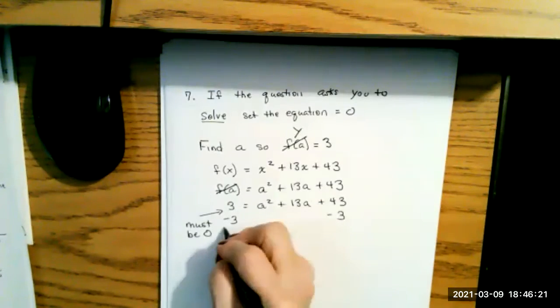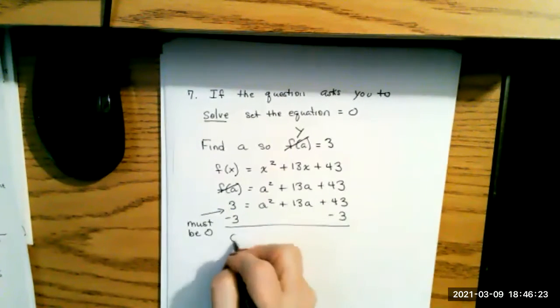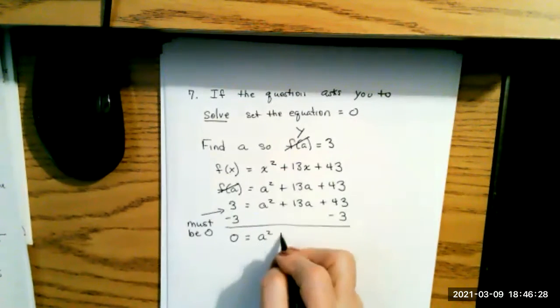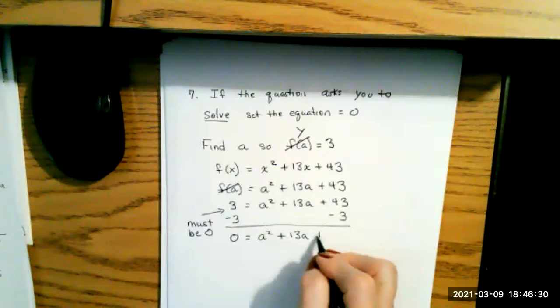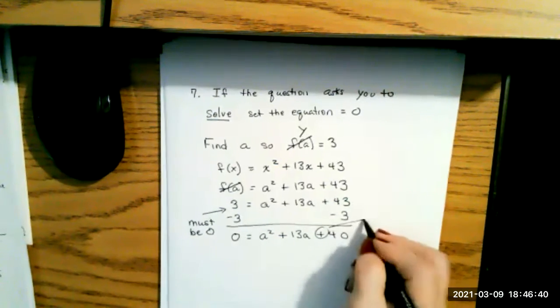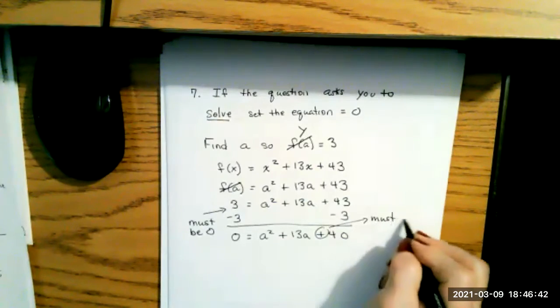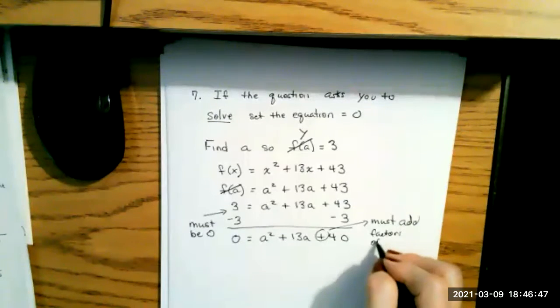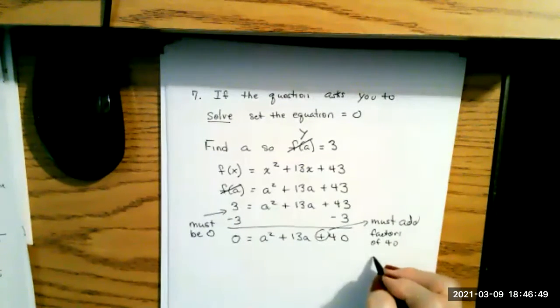Yes, questions? Subtract 3 and then factor it. Is that what we're doing? You're going to have to subtract the 3 off first before you start factoring. And then you factor after the 3, so it'd be plus 40 when we factor that. Now, can we add factors of 40 to get 13? You must add factors of 40. This is a simple trinomial to get 13.